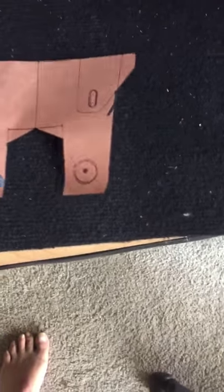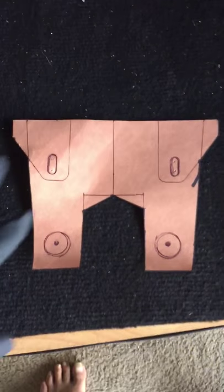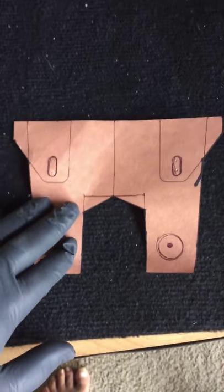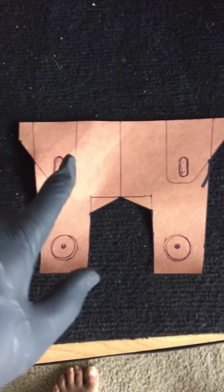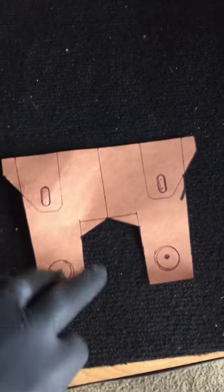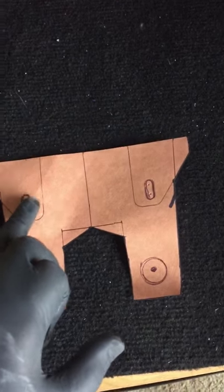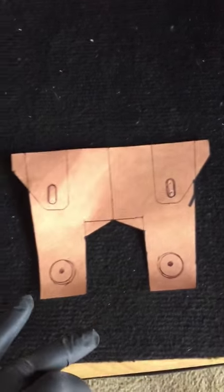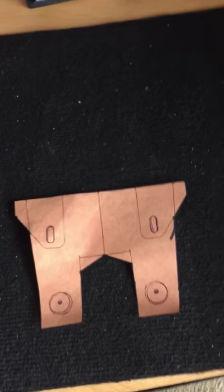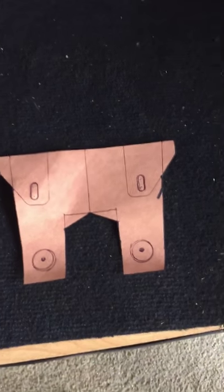I wasn't sure it was going to fit the Breakout — there was no one to let me know whether it would or not. But I found that it does fit. I had to make a template. I bought a little bit of steel at Home Depot, cut it out, drilled holes, and it fits in perfectly. These attach to the bikini fairing and go right where the handlebar screws go in. It's got plenty of clearance.